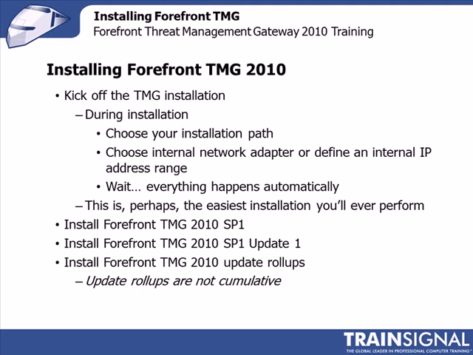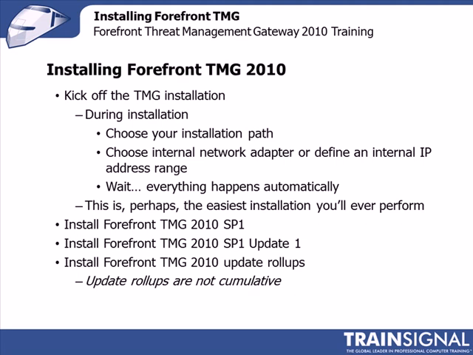Beyond that, Microsoft has also released a number of what are called update rollups. These are basically hot fixes that are applied as Microsoft discovers potential issues with the product. Most of Microsoft's enterprise-level products, this includes Exchange and what have you, SQL Server, Forefront Threat Management Gateway, have these update rollups. Now, the one thing you have to keep in mind with regard to Forefront Threat Management Gateway and update rollups is that they're not cumulative. Therefore, you have to install Update Rollup 1, then Update Rollup 2, then Update Rollup 3, then Update Rollup 4, and so on and so forth.